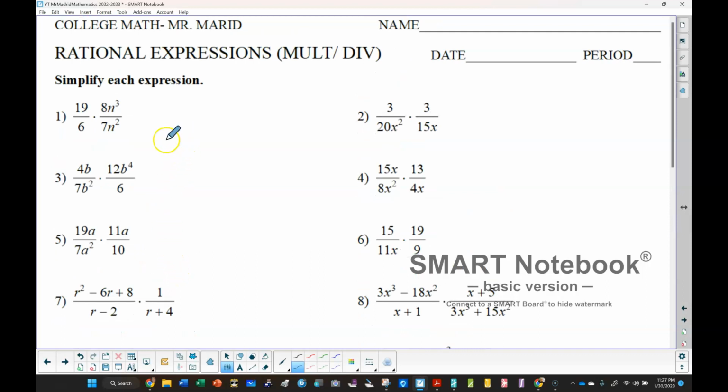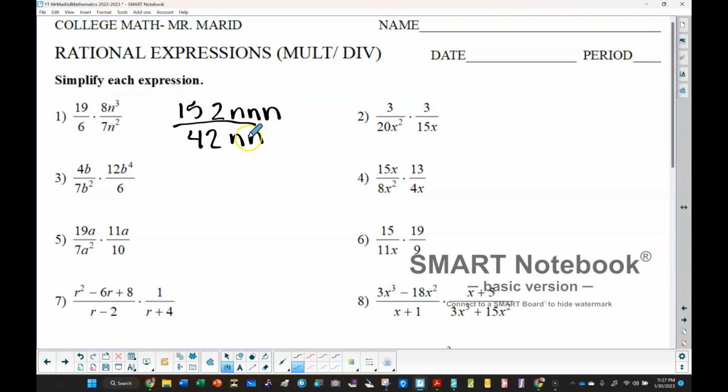All right, so let's go ahead and get started with number 1, okay? I'll try and make commentary as much as possible, but that's why we also have class time, okay? So this guy right here would be 19 times 8, 152, right? 8, 7, 152, n cubed, okay? This is 42 n squared. Now, n cubed, don't forget it means n times n times n 3 times, okay? And n squared is like this.